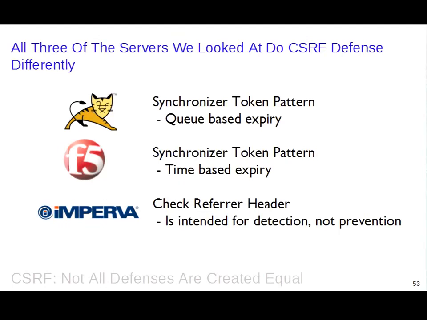Which one do I see working the best? Of these 3, I'll bet the one that's most common, and I haven't actually checked, is probably Tomcat, simply because Tomcat is free and widely used, and Imperva is less widely used and costs a lot of money, and F5's ASM is also simply not as widely adopted. Not that I make anyone's purchasing decisions, but I've never seen anyone purchase F5's ASM just for CSRF defense, or Imperva's WAF just for that.